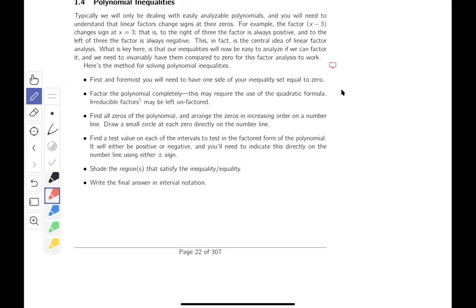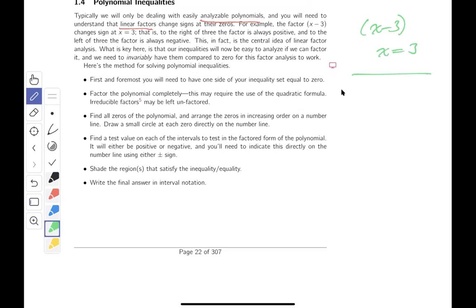But basically, we're going to be looking at what's called an analyzable polynomial. Now, what does that basically boil down to? That we can get these into linear factors. Now, the bottom line is, why are linear factors so important? Linear factors are important because we know they're changing their signs at their zeros. So for example, the linear factor, I'll write this over here for you, x minus 3, that's a linear factor. It's a degree 1 factor. This would change signs when x is equal to 3.